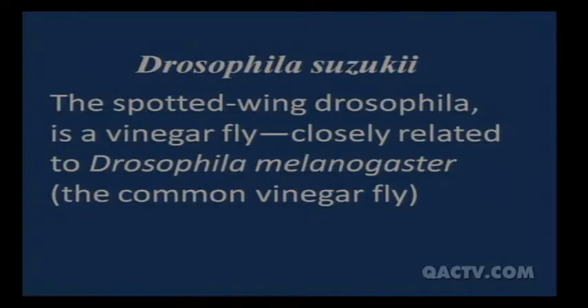But this is a different species — Drosophila suzukii — closely related to Drosophila melanogaster, which is the one we probably see around our fruit all the time. If you've got bananas sitting a little too long with a little fly flying around them, it's probably that Drosophila. We'll see what makes this one so different and where it came from.